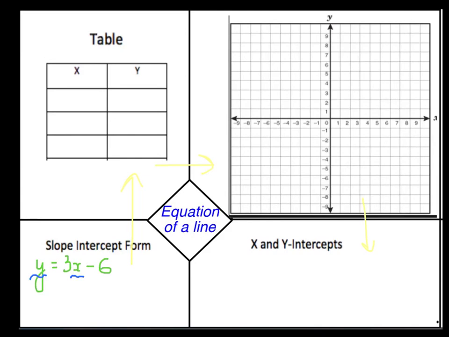If I take, for example, x equals 1, then y is going to be 3 times 1 minus 6, which is negative 3. Let's take another value for x. x equals 2. y is 3 times 2 minus 6, 6 minus 6, which is 0.